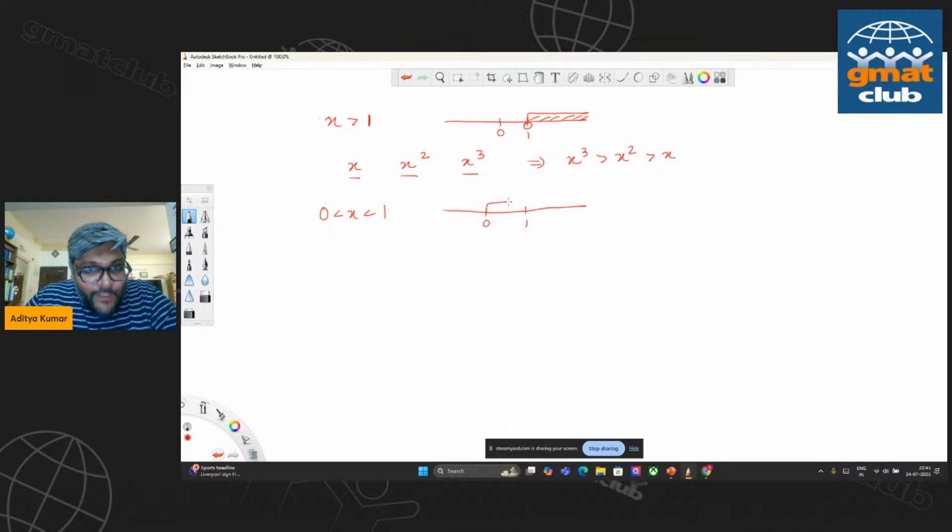Let's say I consider all values between 0 and 1. And again, I take x square, I take x cube. So if I give you the range between 0 and 1, what would be the relationship between x square and x cube? Which would be the greatest and which would be the least? X is the greatest? No, no, no, no. Guys, don't rush through. See, whenever you're in doubt, put in a value. Okay, I'll give you one more. Root of x. X is the greatest if I keep it as it is. What if I give you root of x as well? And cube root of x.